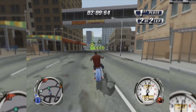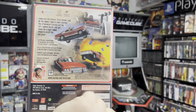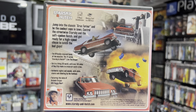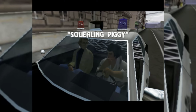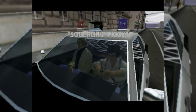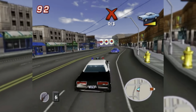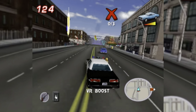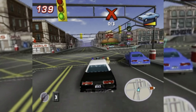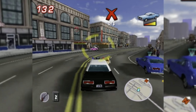And then next up, from Vault Video Games, this one right here is Starsky and Hutch. This is a pretty inexpensive racing game, but once again, this is modeled after one of the TV series from back in the day. If you were into the TV series from the 70s, this pretty much goes through, you have episodes in a season. So it does feel more like a mini game versus a full-on video game. But they did get one of the actors from the TV show to voice it. Now you get to drive around and chase the bad guys.